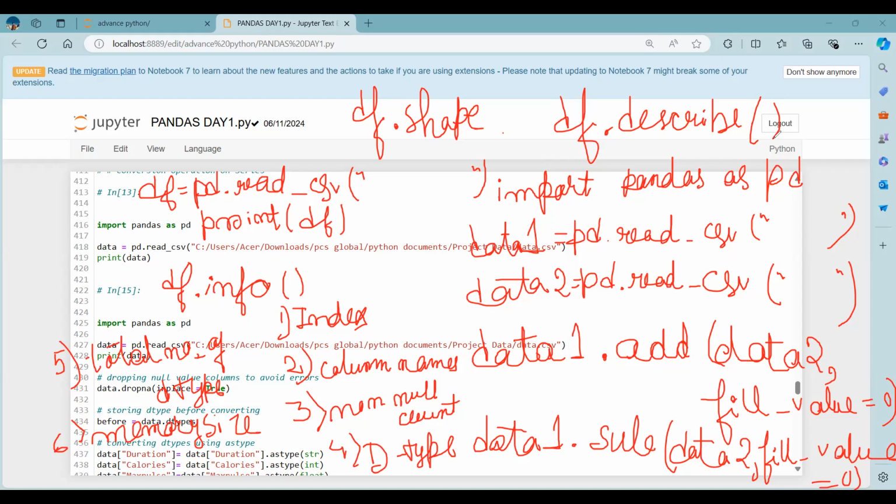Maximum, minimum, average, all the things the describe function will automatically give you. Okay, next after shape and describe.